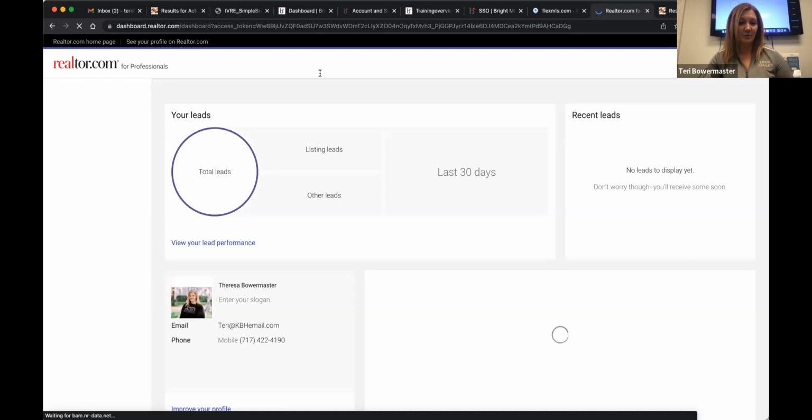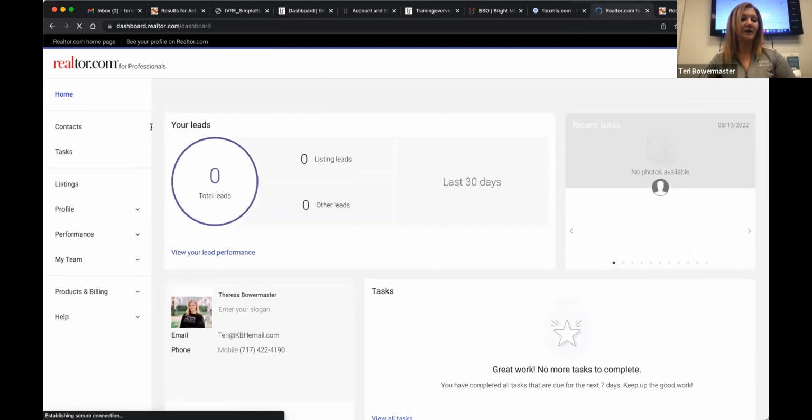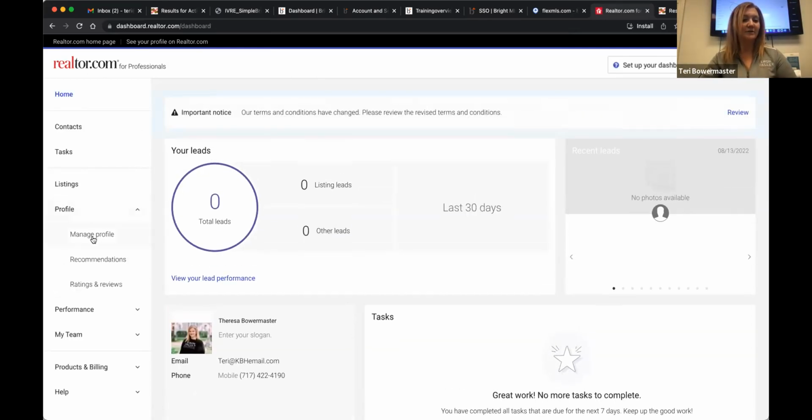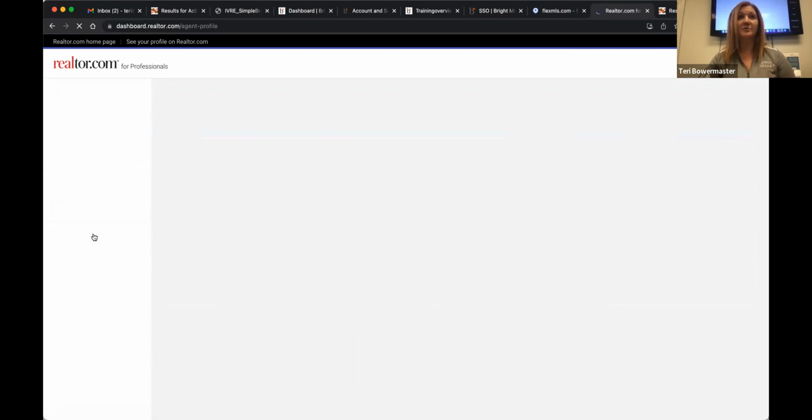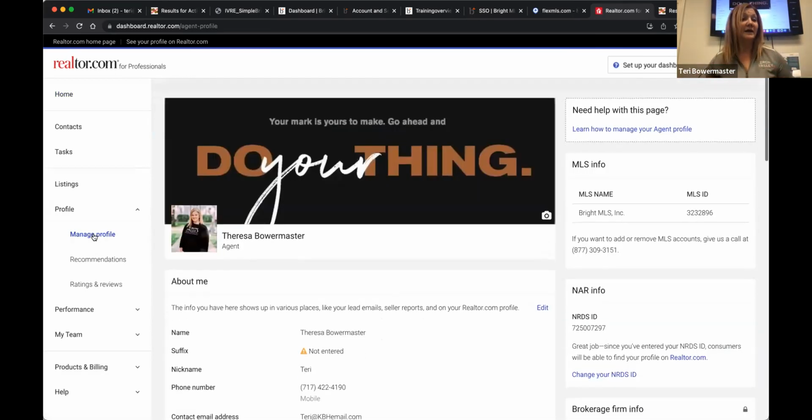On the left-hand side, once it comes up, it's going to give you shortcuts to edit your profile and to add things on. So this is just where you go in and you can manage your profile. You can put in all your information. You can upload a cover photo so that whenever people are searching for you, they can see something specific to you.